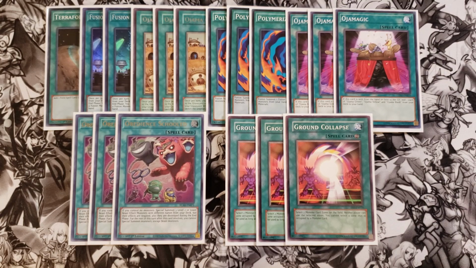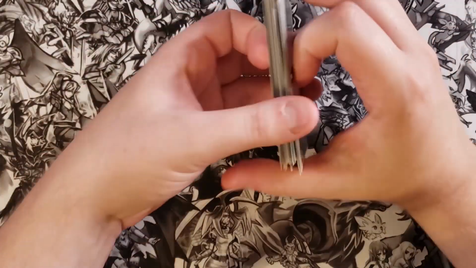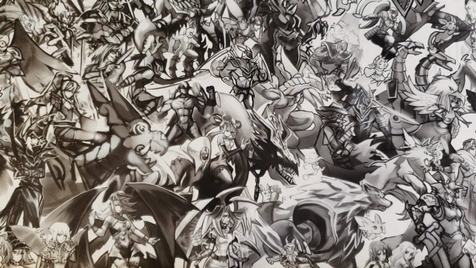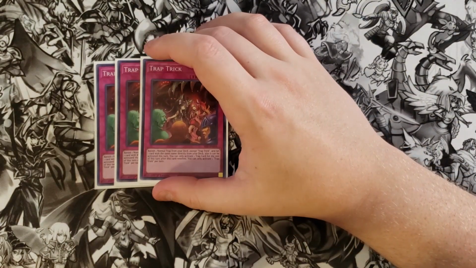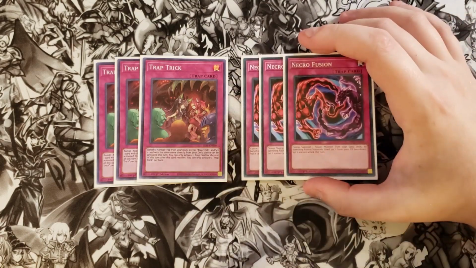So that's it for the spells, guys. Let's get into the traps. So for the traps, we're going to be playing 3 copies of Trap Trick. Trap Trick is a very important card for this deck because this card is going to let us get into one of our best cards in the entire deck, and that is going to be 3 copies of Necrofusion.